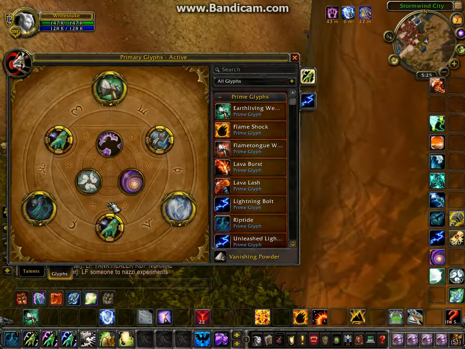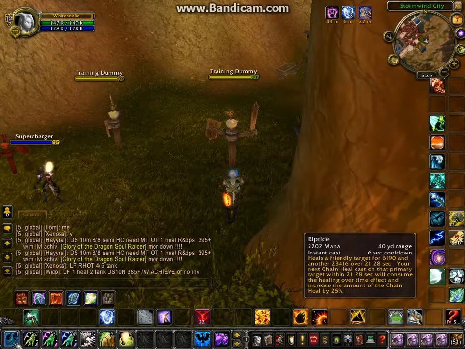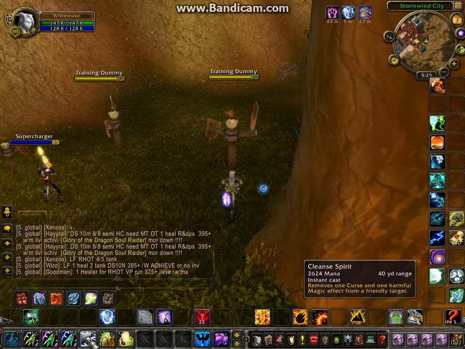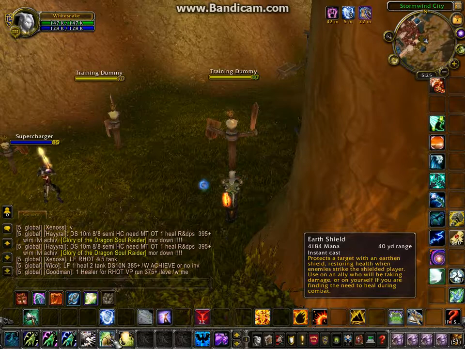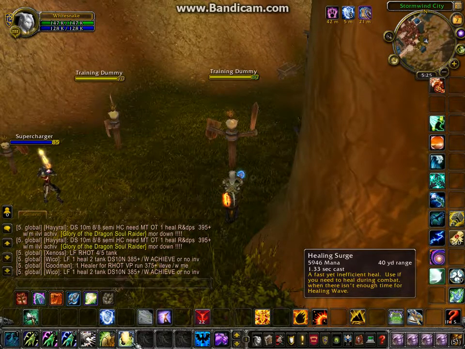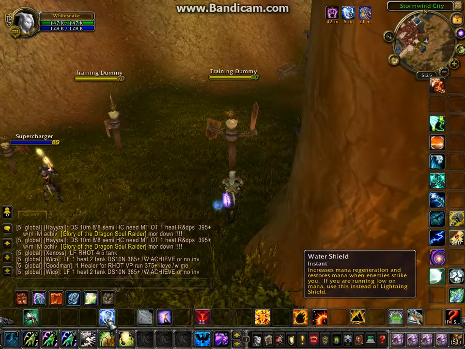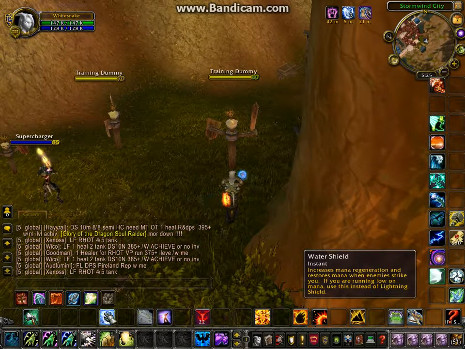Now, for the rotation, it's pretty simple. You have Riptide, Healing Wave, rarely used. Greater Healing Wave, Chain Heal, Cleanse Spirit is your Dispel. Earth Shield, you gotta always keep it on the tank, and Healing Surge just in case you have to heal really fast, but it's not really that much useful. And Healing Rain, you gotta keep it down all the time when you're in raid. For your weapon, you're using Earthliving, and you gotta keep your Water Shield up.